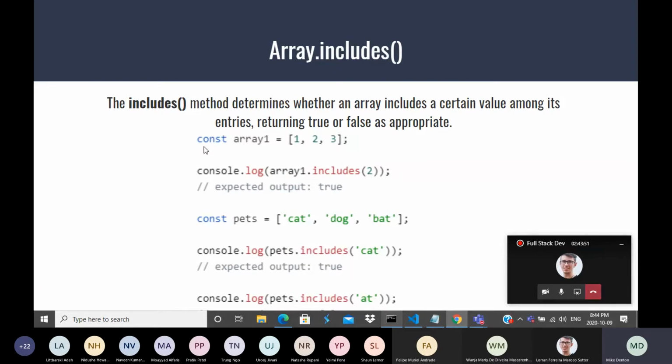All right, includes, however, may work, because this can determine whether an array includes a certain value amongst all the entries, returning true or false. So here's a quick way of finding if a value is in that array. We are searching for 2. It's going to find 2 in there and output true, which is fantastic. I don't have to loop around that array and compare everything, much like I was trying to do in the other one to sort.